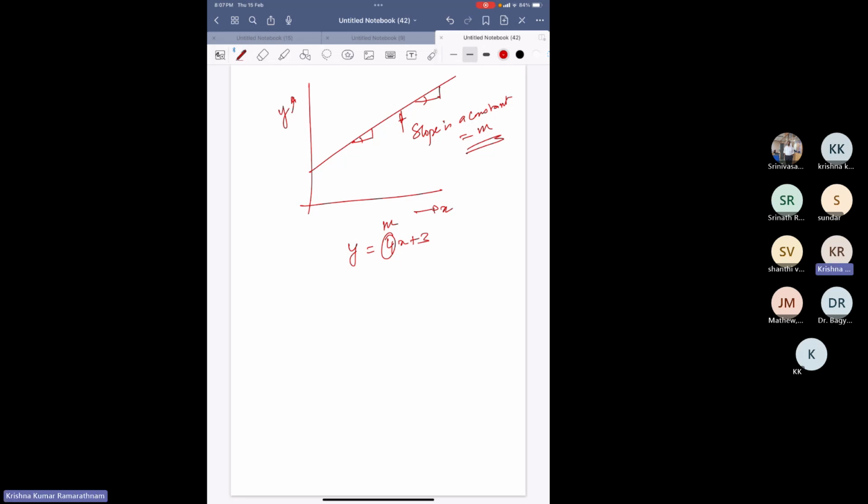Now, what is this 3? Where does it come into the picture? Where it crosses the y. Where it cuts. So how did you find out? Because when I put x is equal to 0, which is this value, y is equal to 3. So this value. That's all. Clear? Yes, sir. Okay. So y is equal to mx plus c, the line equation gives me the slope, which is 4, and also tells me where it cuts the y-axis. That's all.